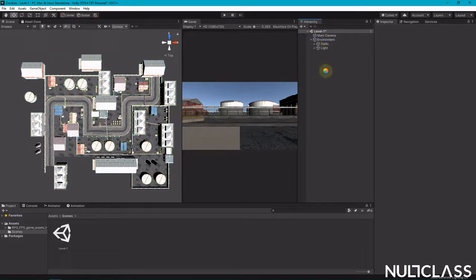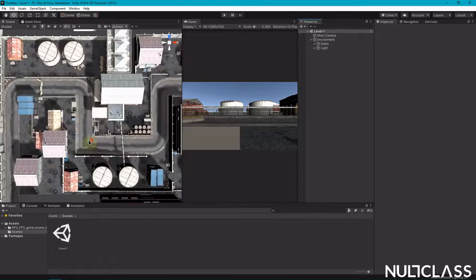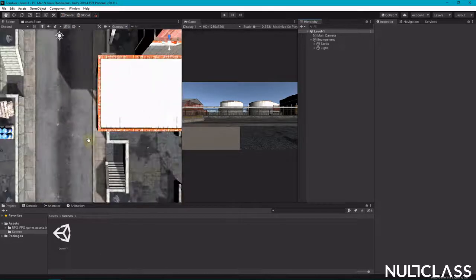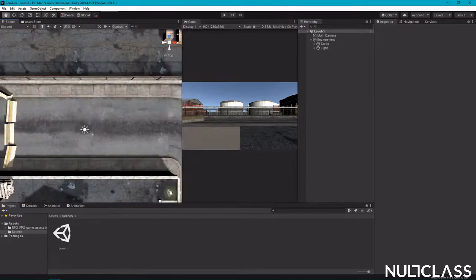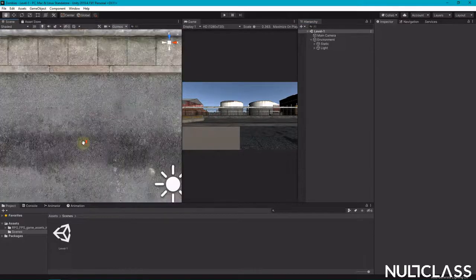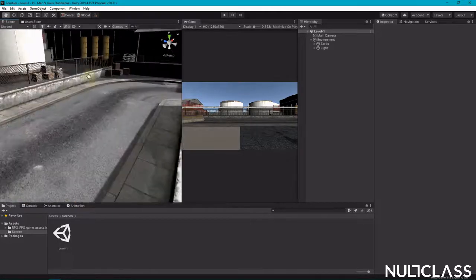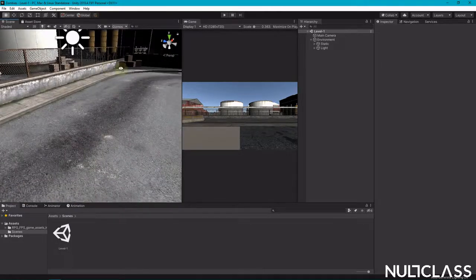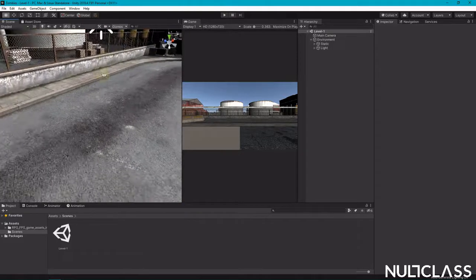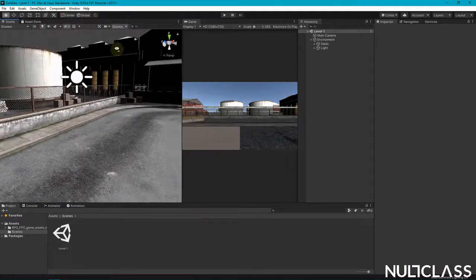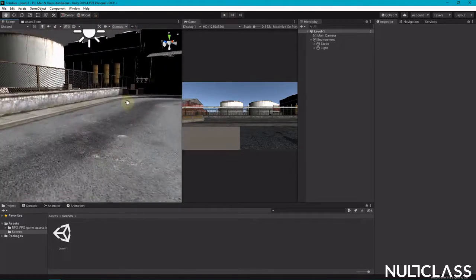So there you go. Now we have a nice environment for our player. So let's just see where we can position him. So I think that this place would be good for our player. So let's just go over here like this. So you can just rotate this by pressing down the right key of your mouse and just locating it wherever you want.